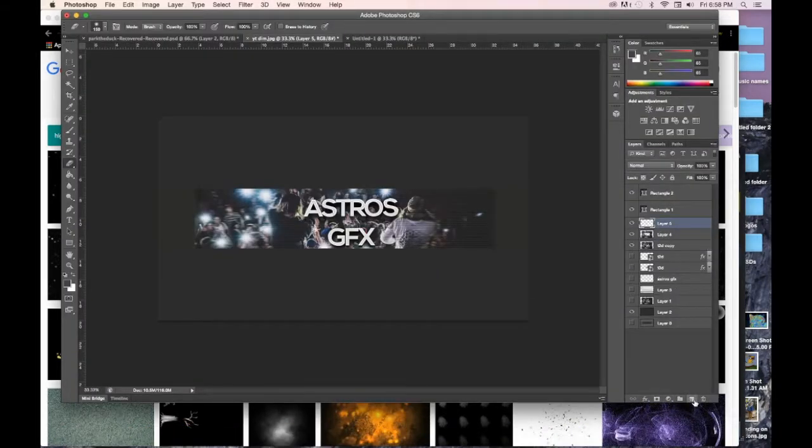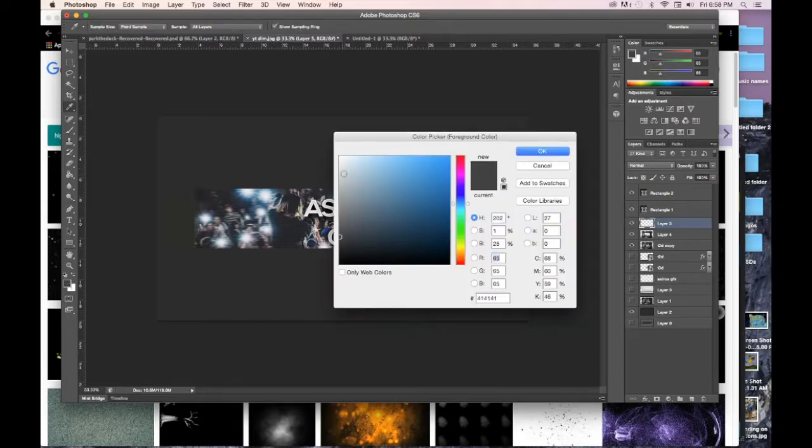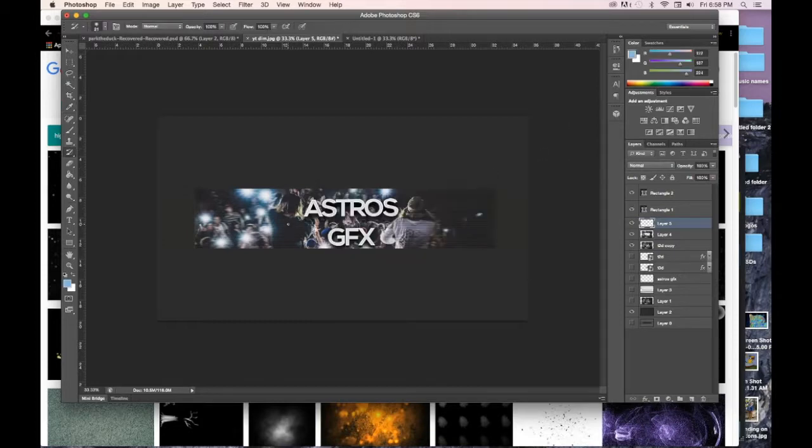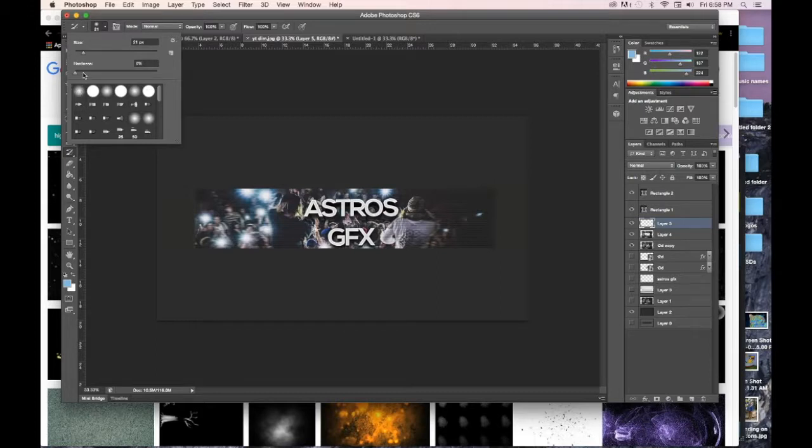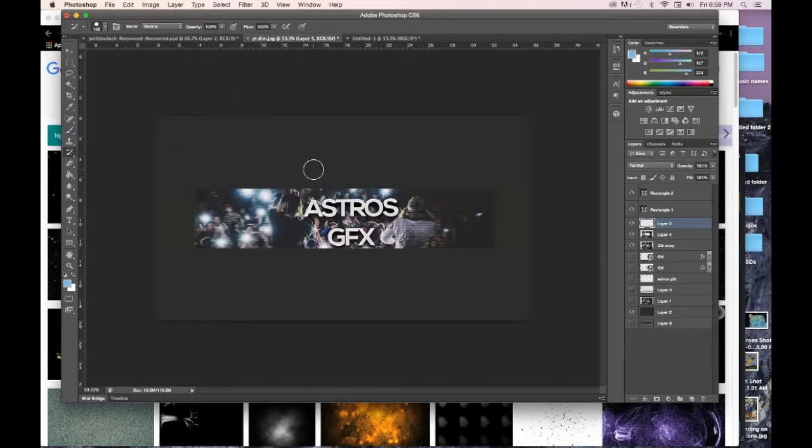I'm going to make a new layer, and then get a little brush. What I like to do is, like, the camera flashes, it kind of looks blue. So what I'm going to do, go to blue. I'm going to make my brush. What the heck? I don't know what brush I'm selected on. Oh my goodness. Oh, wrong tool, my bad. This is the tool I was looking for. This one right here. Just select random areas.